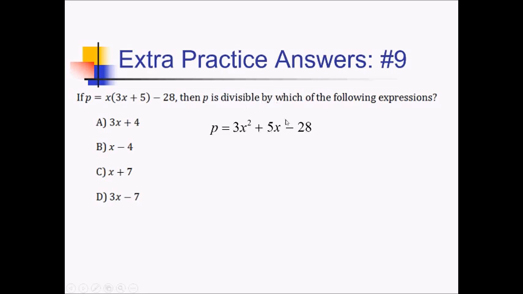We've got 3 times negative 28 for the AC value of, let's see here, that's going to be negative 84. Now I need factors of negative 84 that add up to 5. And this is a little bit tricky, but let's go through them. We've got 1 and 84, not even close. 2 and 42 won't work. 3 goes into this 28 times, though, so 3 and 28 is not going to give us a 5 by adding or subtracting. 4 goes in 21 times, still not going to get a 5 out of that. 5 doesn't go into it.